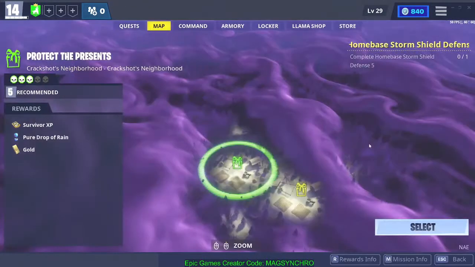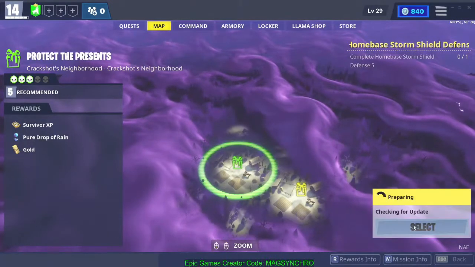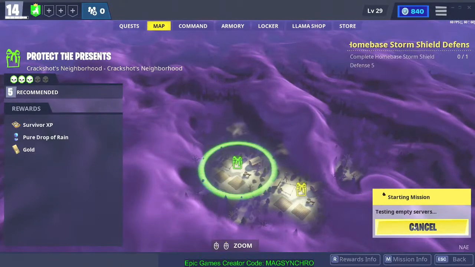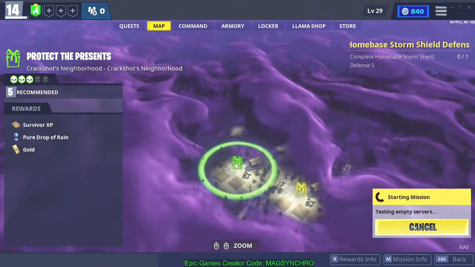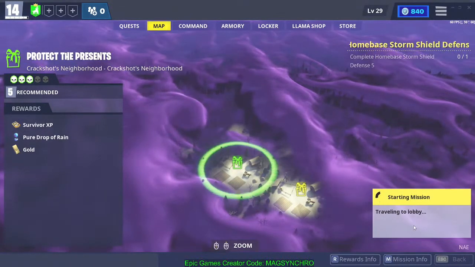And we are going to jump into this Protect the Presence. Now, Protect the Presence is really weird for a mission. Typically speaking, if you have a defend the X objective, you have a defend all of the X objectives. If you don't defend them all, you fail.